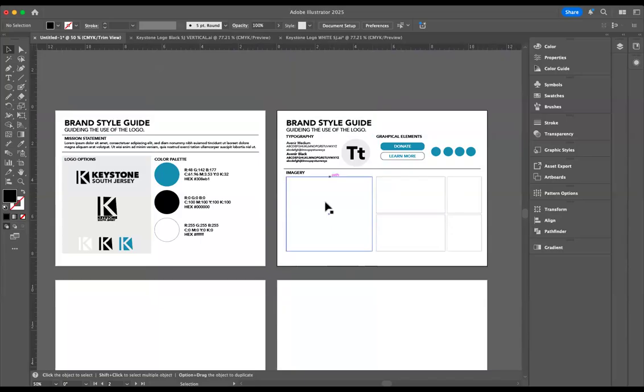Now, again, these boxes I would have placed images in. I don't have the images right now, but this is just to give you an idea of what this would all look like. I could also add other graphical elements to this so that it's not just white on the page, right?